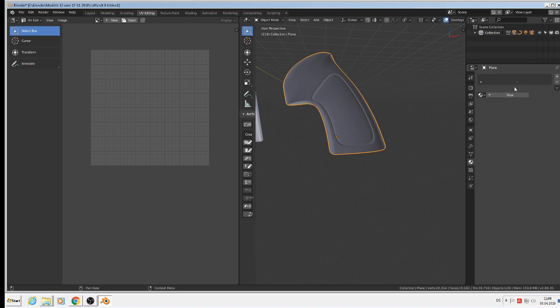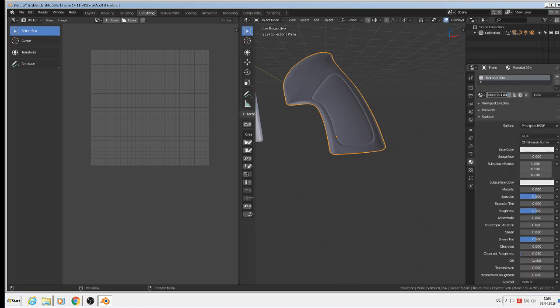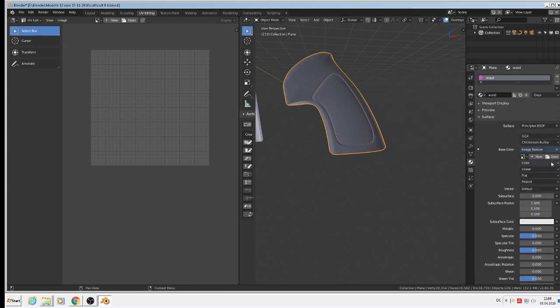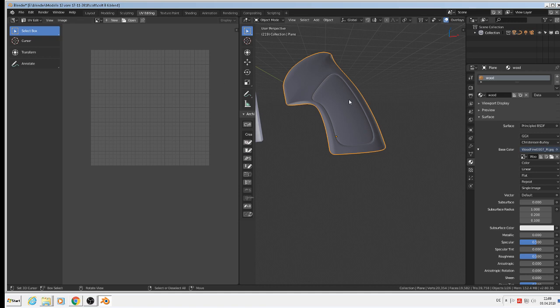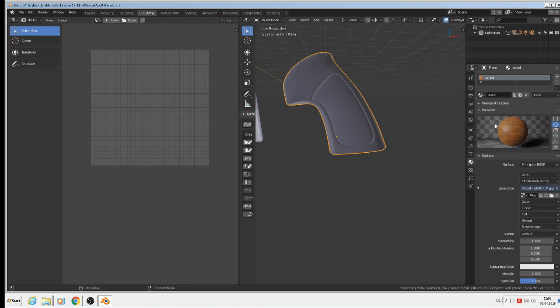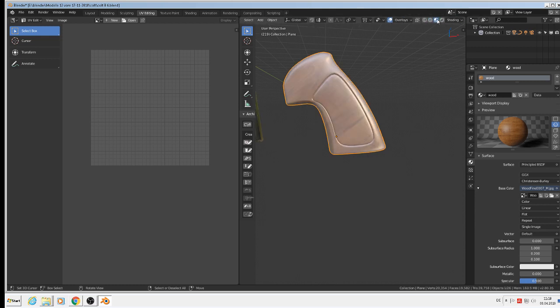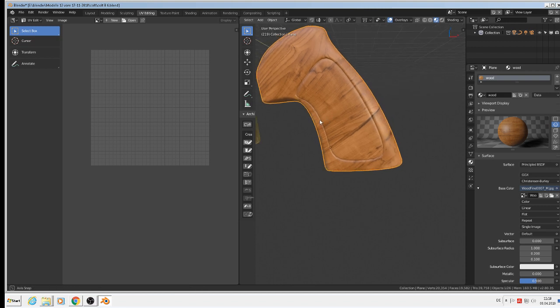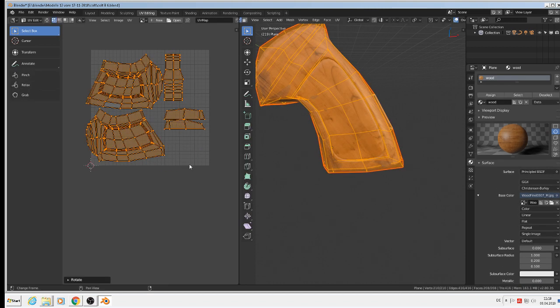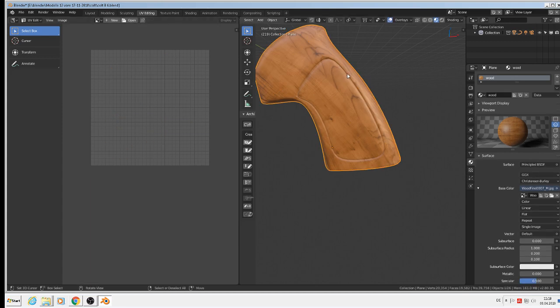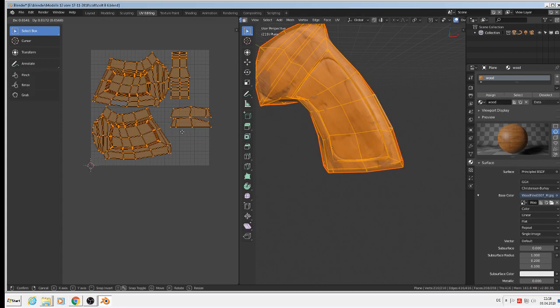So we go here to material, new, and call it wood. Then we take here base color and image, and open that from our texture folder. Normally we should see a preview, yeah, we see it. And we should see it here, yes. It is a bit turned, so we rotate X 90 maybe. Let's try that a little. Fine, that looks better, but we can crop it also a little.